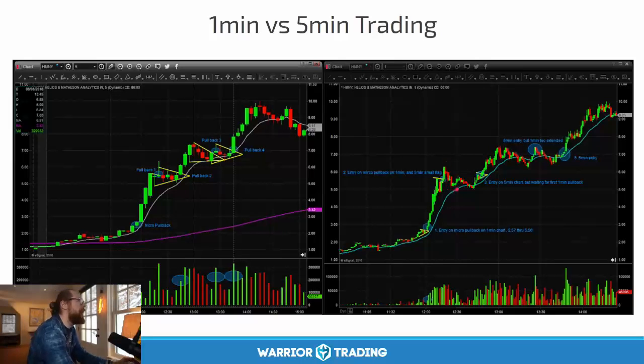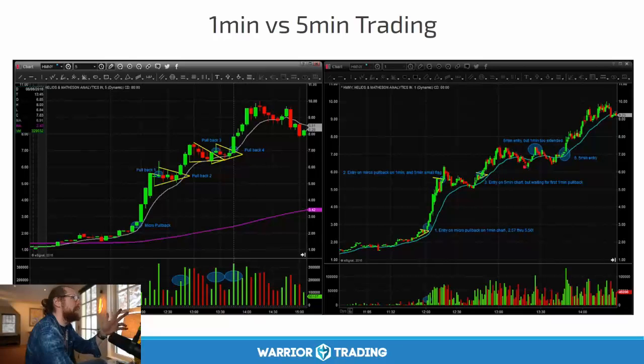It then does pull back. It dips down to that 20 moving average, which is on the 1-minute chart, bounces off that level. On the 5-minute, it ends up being kind of a nice tap off the 9 EMA, not perfect, but pretty nice. First 1-minute candle, as it breaks out, it does the 5-minute breakout, and then the first pullback after the 5-minute breakout gives us that nice ramp up to 6.57.